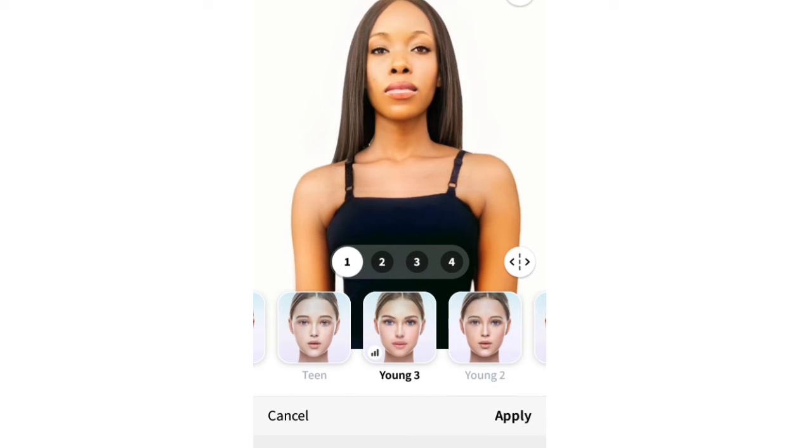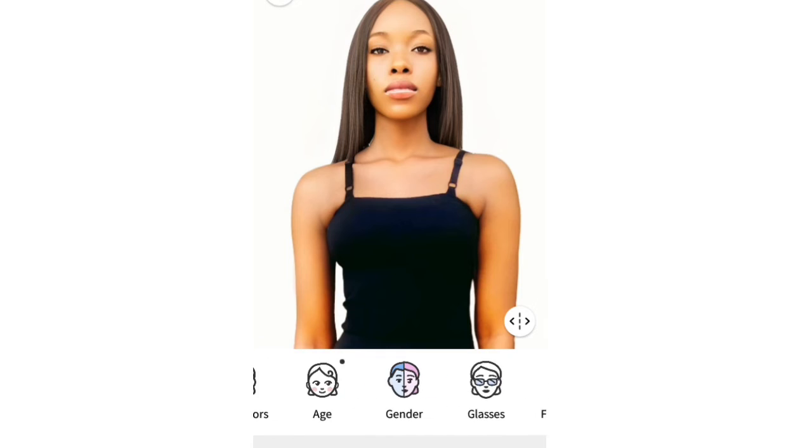Okay, so it's loading. You can see the changes. Okay, all right. The network is pretty bad, so just stay with me. I'm actually exploring all the young features here to see which one suits the photo better. Yeah, I have to go with that.